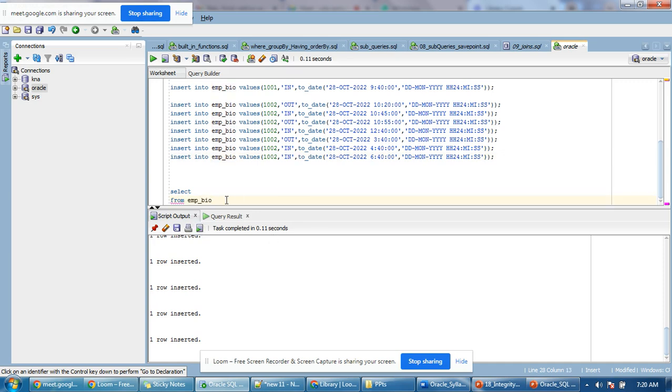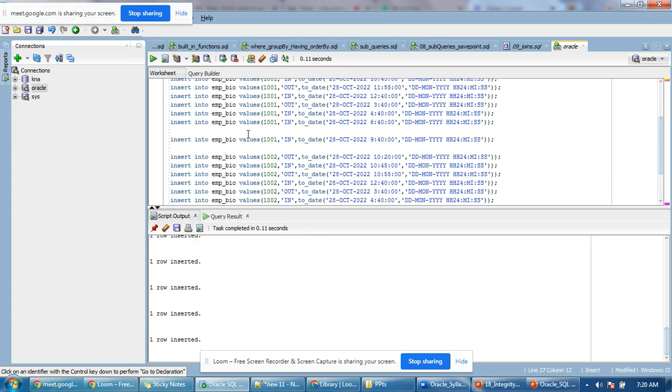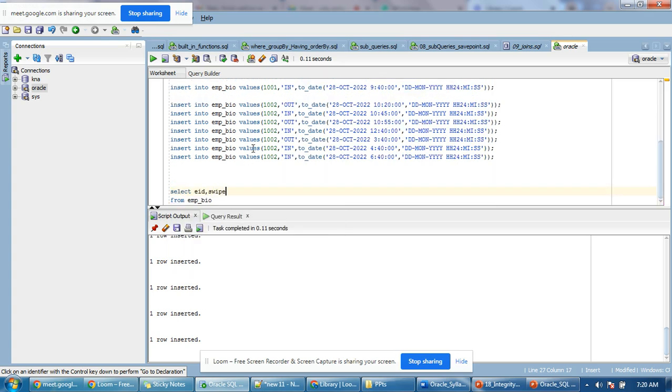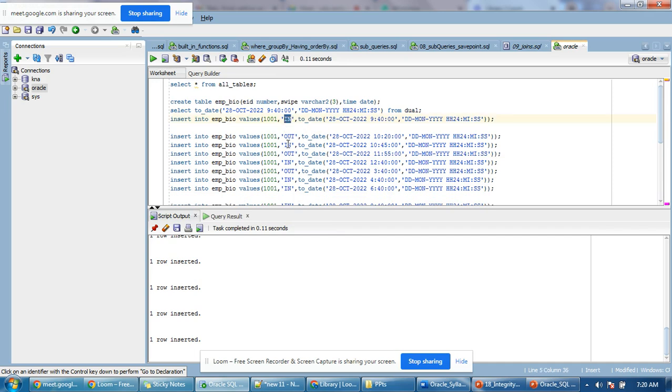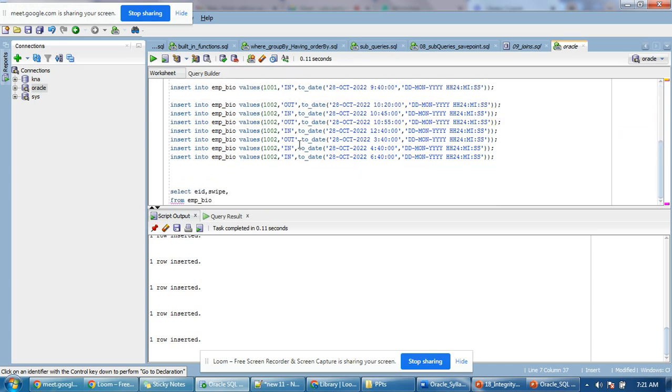By biometric. Okay, next, what are the things I need to consider? EID, right? Next, we'll take swipe, whatever we are having. Next, what do I have to take? I need to take this value, right? We should consider in and out both. We cannot say, let's assume if we are considering only in timings, we don't know when he left. So we should consider both. So what we have to do is take this value in a single row, the same line. So how can we take it?